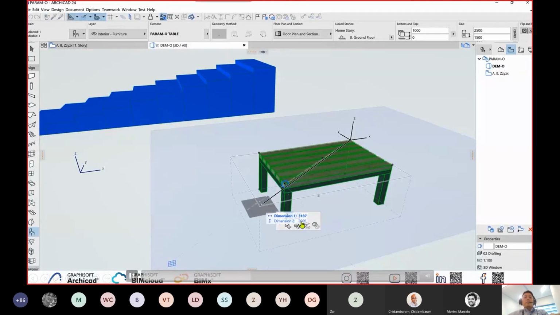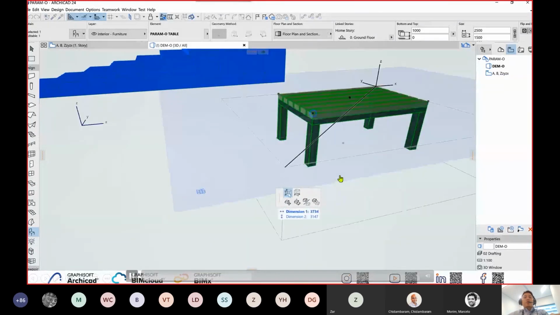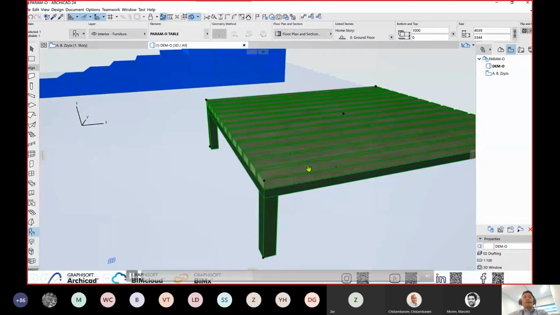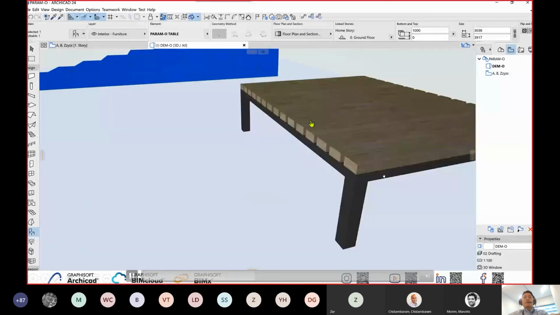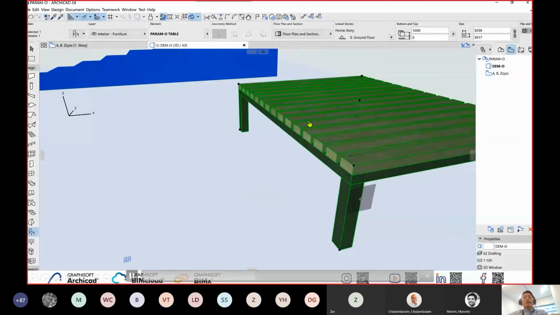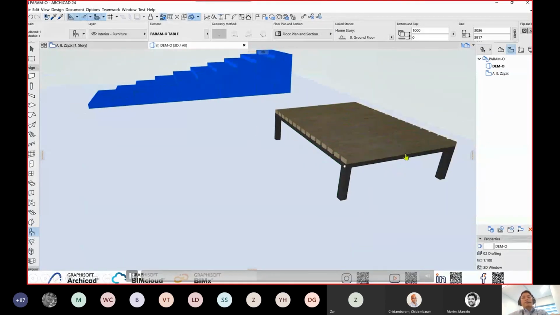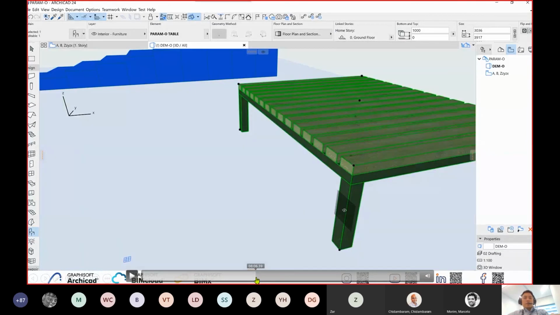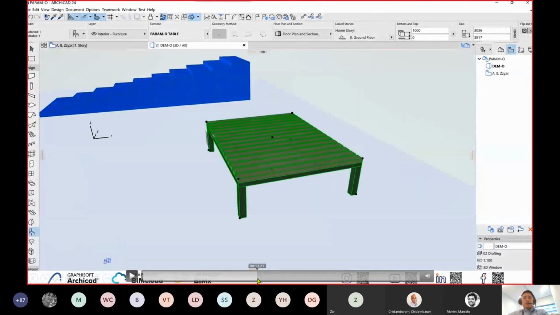Now we have this special palette here. It will automatically compute for you if you use the 3 major dimensions. Okay, let's see what's going to happen to the object. We have this node available if you use the 3 major dimensions. Take note of that, because sometimes when you create an object and you just use the number or integer, you will not be having this point. Yep, that is for the table.